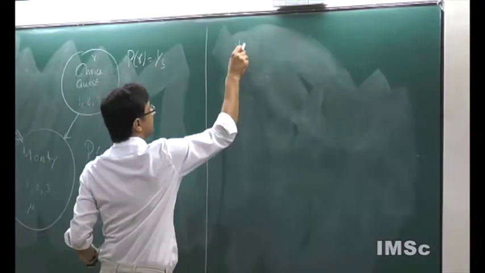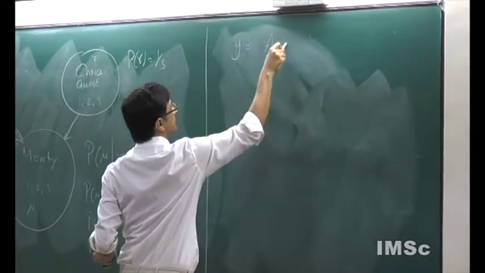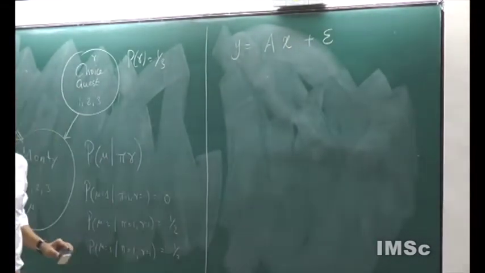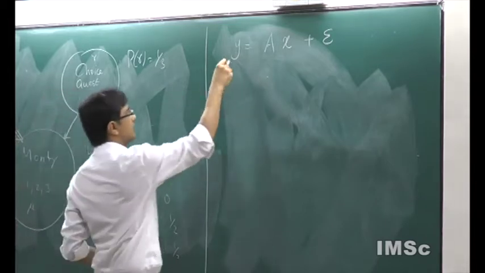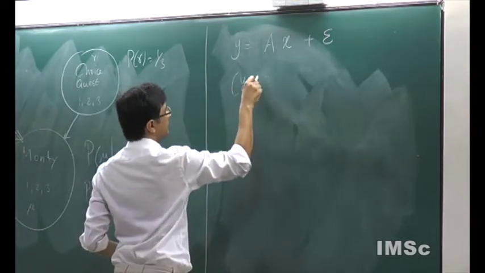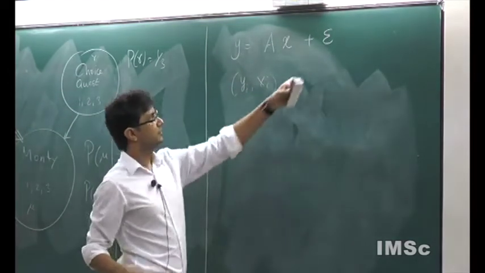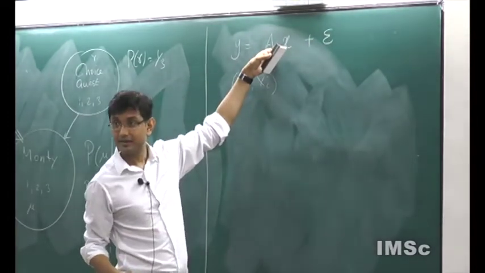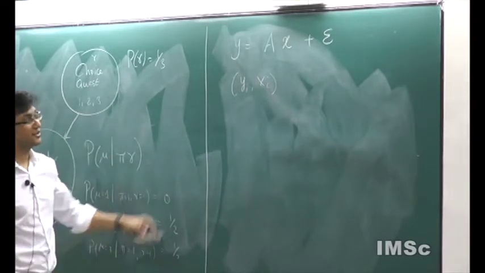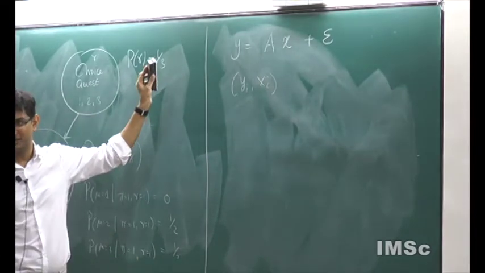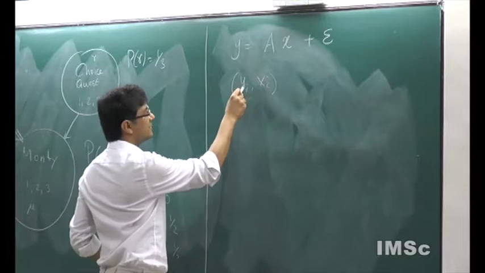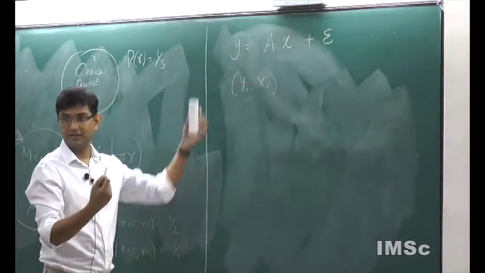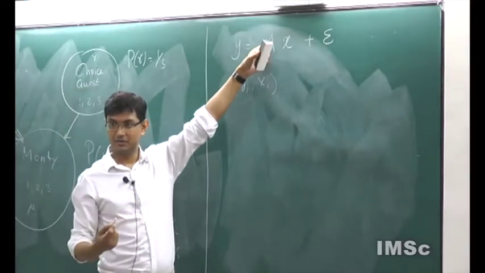I have y is equal to, let's say, ax plus some noise, okay? And this is my data. So I have a set of yi's and a set of xi's, corrupted by this little noise, and I want to find out what is A. This is my standard regression task. And the way I usually do it is to do a least squares fit, right? So I try to calculate the square difference between this function and this function, and then I try to minimize that square difference, and that gives me the best value of A.